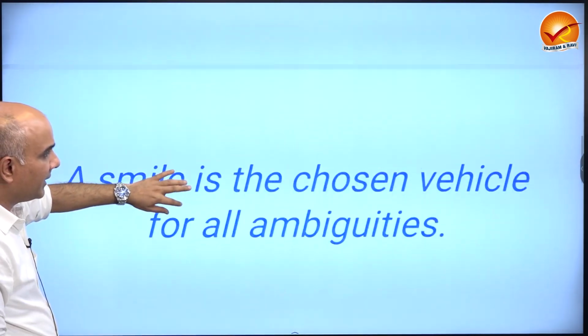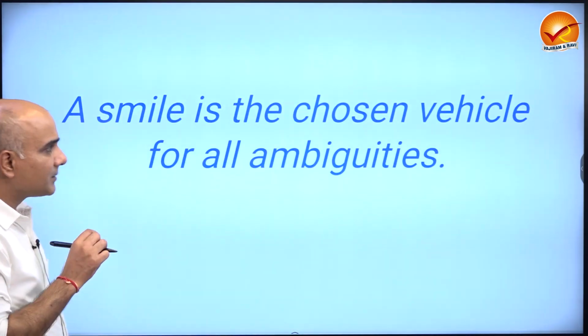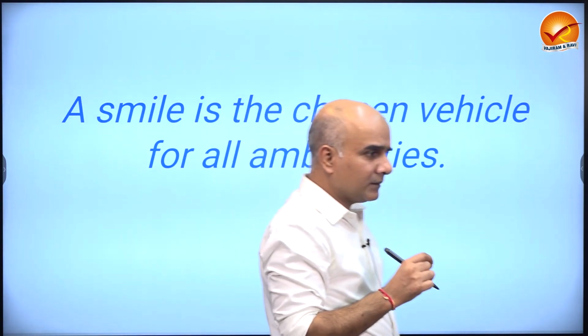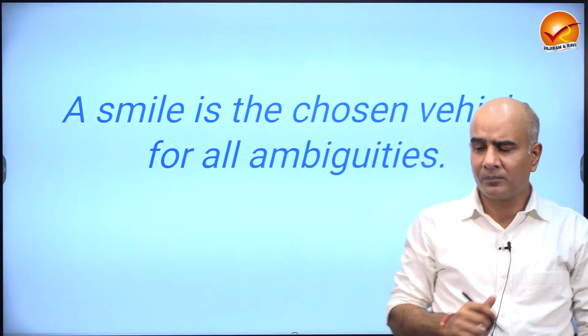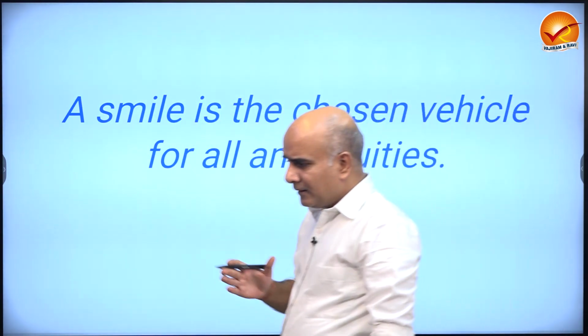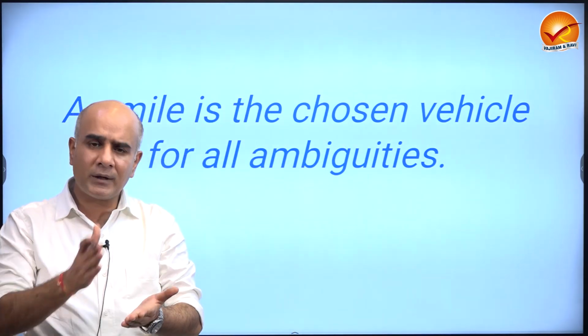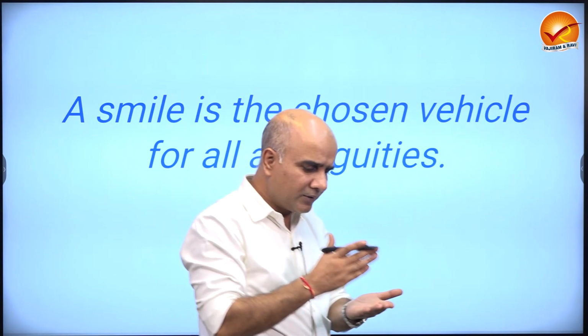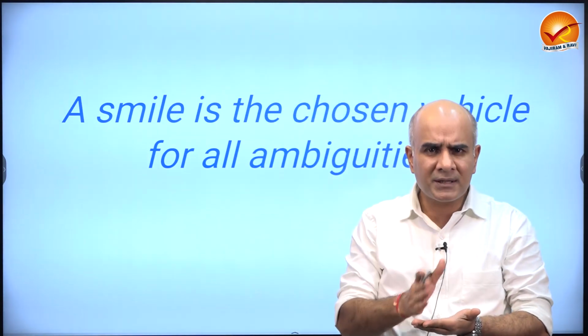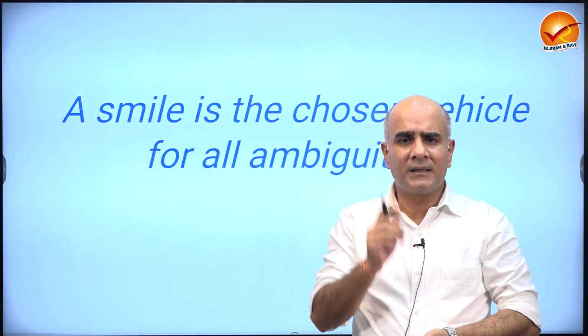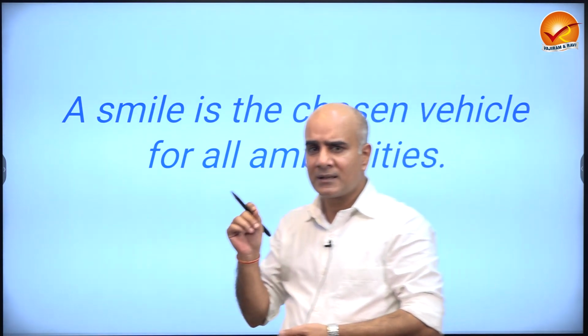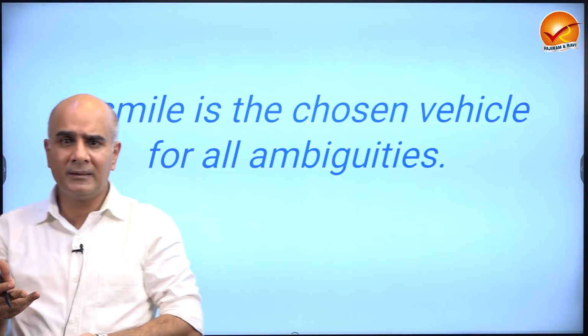So without delay, let me get to this part over here. A smile is the chosen vehicle for all ambiguities. What does this mean? When we say a smile is a chosen vehicle for all ambiguities, it means that for any ambiguity, any trouble, any problem, any adversity, challenge that you're facing, the best way that you can deal with it is a smile. What do you mean by a smile?